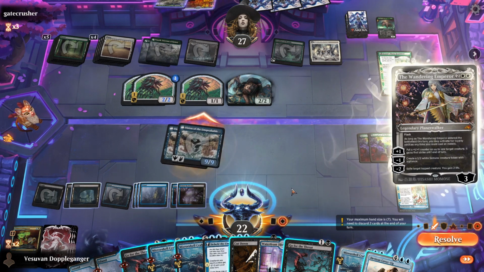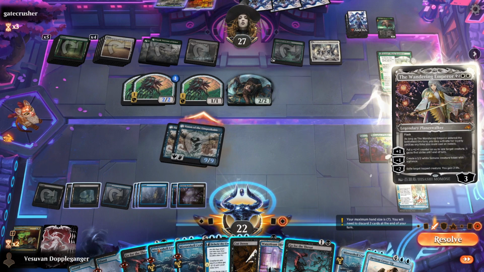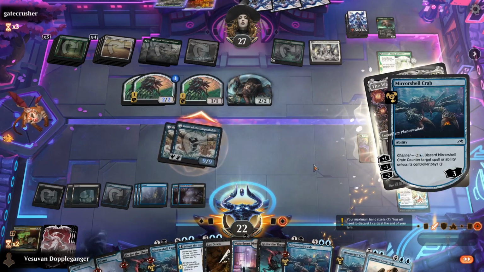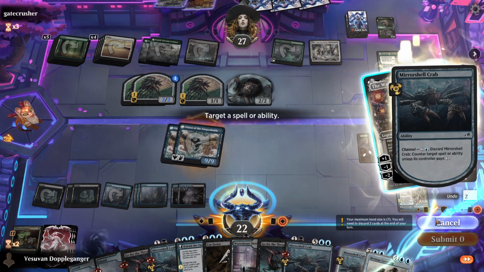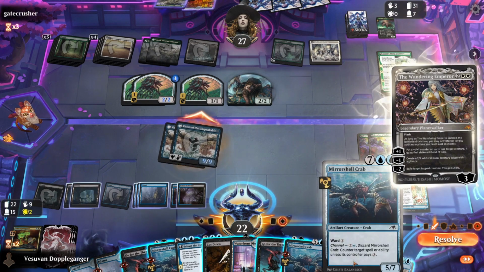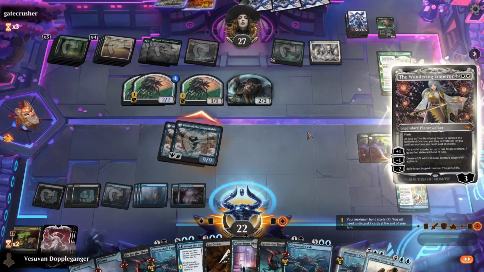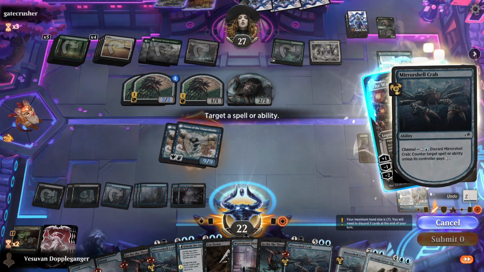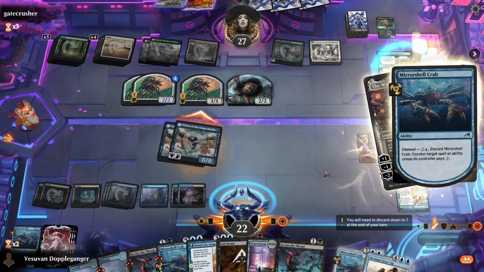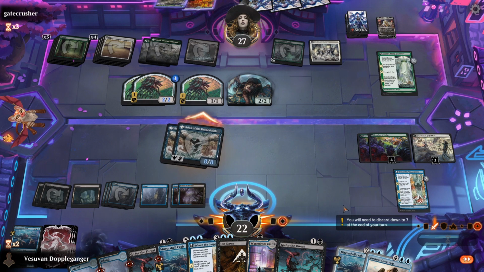We can counter this. I'm just trying to figure out which one we want to counter with. Let's use Crab. I wonder if we can use Channel Crab that's been... No, it doesn't look like we can. So then Channel Crab. So we hit for 16.